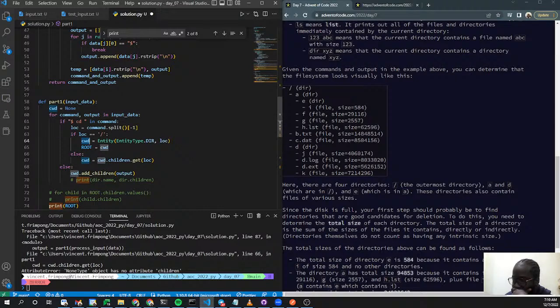If it's the first time, it is a CD and then it's not a root. CWD must have something. It must have something.